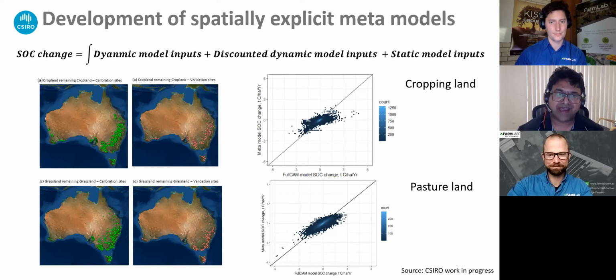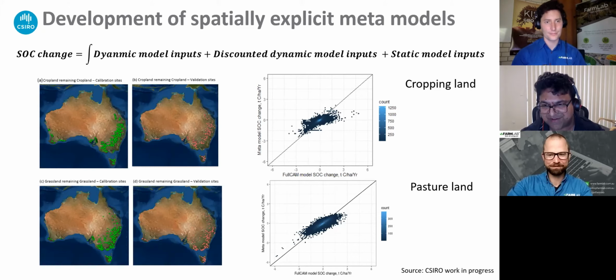Now, the accuracy of this approach depends on how well you calibrate your process-based model. If your process-based model is not well calibrated, obviously your meta model is also going to be affected because there's error propagation. But in this way, we can run and predict carbon more easily compared to running a process-based model. So that's the advantage of this approach. We're still working on this. There's some previous work done in a similar area, and we're trying to expand this work and look more deeply at all this, getting more dynamic inputs and model drivers in running these models and calibrating.